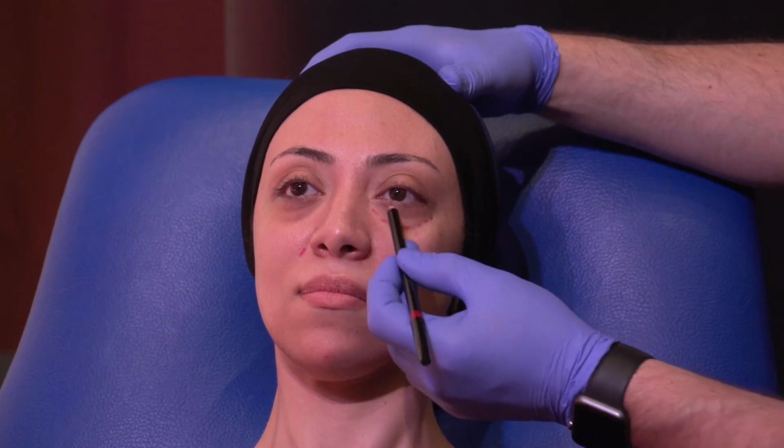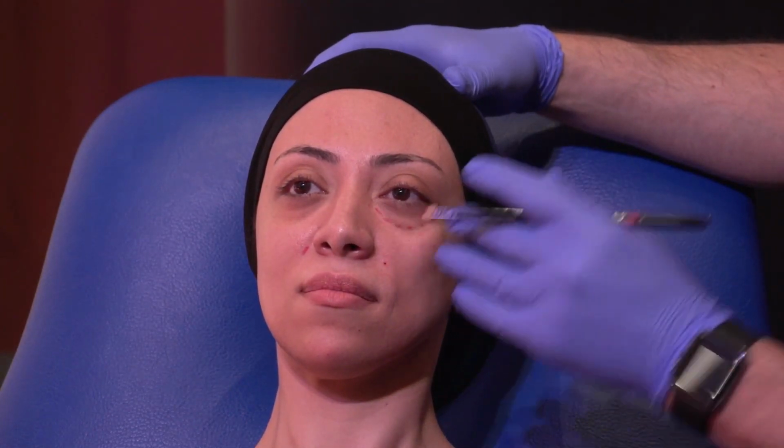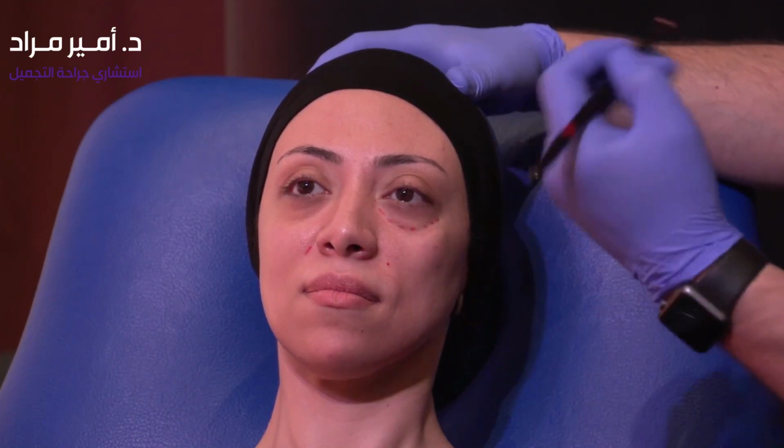What we do in the operating room is we open a subciliary incision on the skin, we elevate the skin and the muscle, and we dissect through that layer, through that depressed area. And I transmit the fat from the pocket. I open the pocket, I transmit the fat to the area to camouflage it again. But that's a permanent treatment. We can use fat as well in this area, and we can use fillers. So fillers and fat, I believe they're camouflaging the area. You can buy time with the patient until she needs that operation at some point of time.